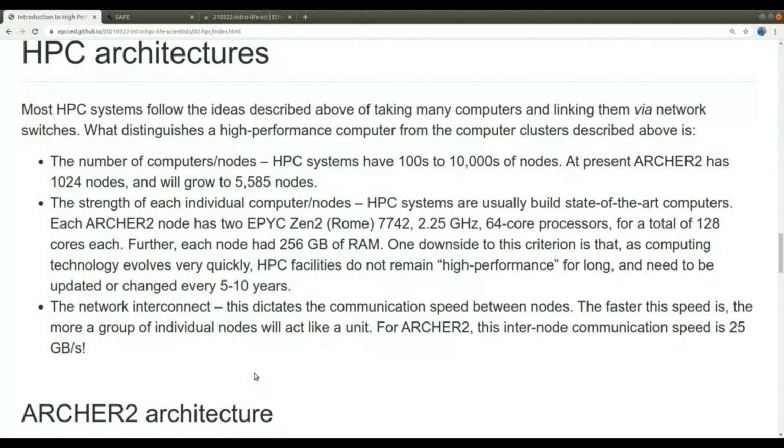To give you an idea, the faster the communication time is, the more a group of individual nodes will act like a unit and will start to act like a single computer. I mentioned the picture above has a 1 gigabit per second interconnect. For ARCHER2, the internode communication speed is 25 gigabytes per second.